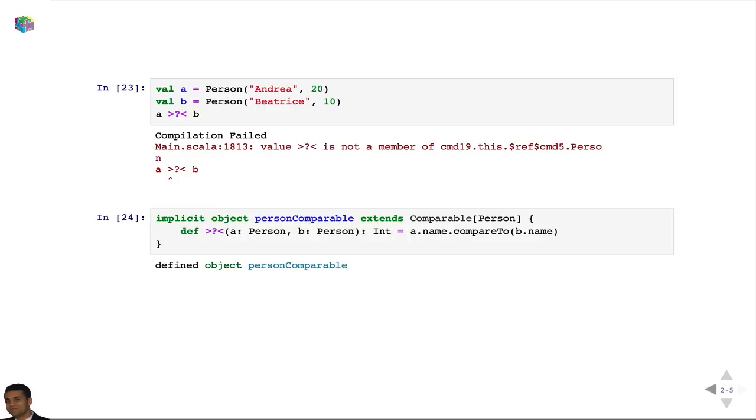So here is the implementation. We choose to compare persons by alphabetical order of their name. As you can see here, now the implementation can compare persons. All we did was to add an implementation for its type. The rest is applied automatically as long as we follow the typeclass pattern.